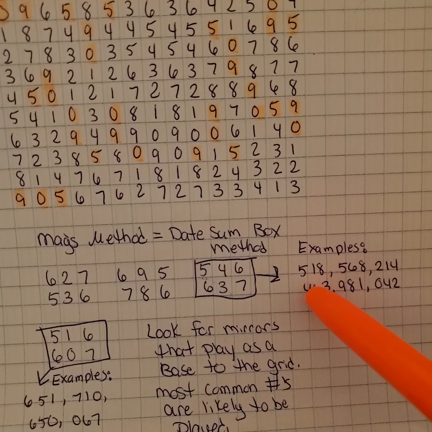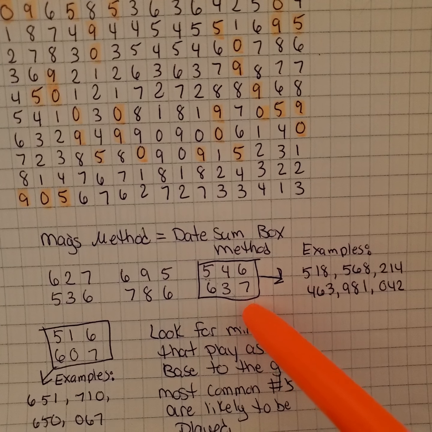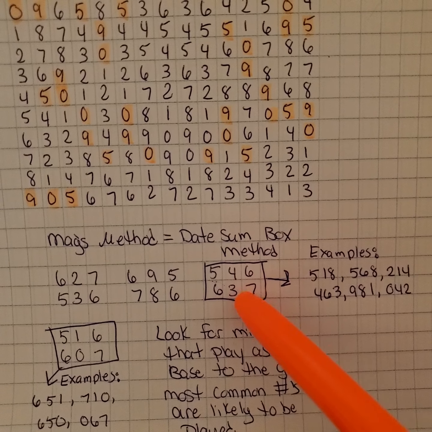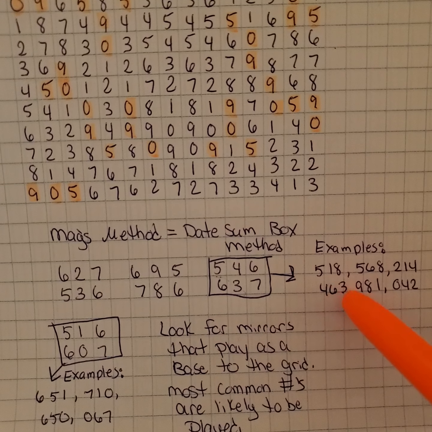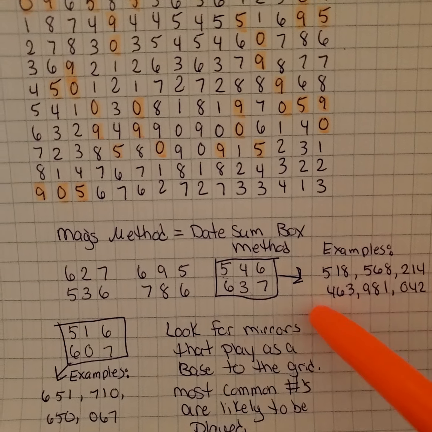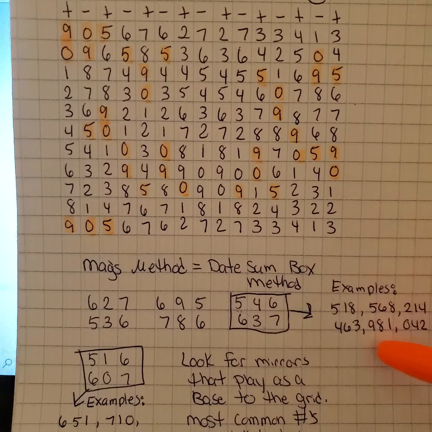You would take another number. It would be like 981. Your 4 is there. You can mirror that over to a 9. Your 3 mirrors to an 8. Your 6 mirrors to a 1. These are just some things you can check.